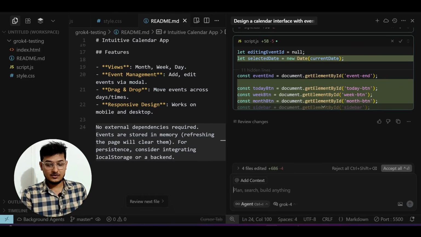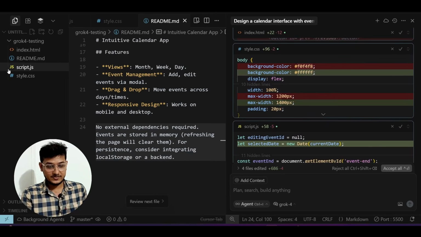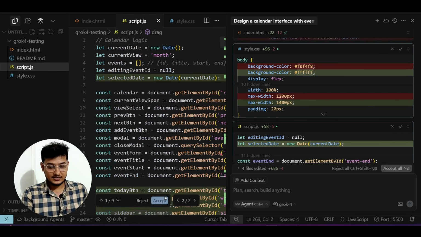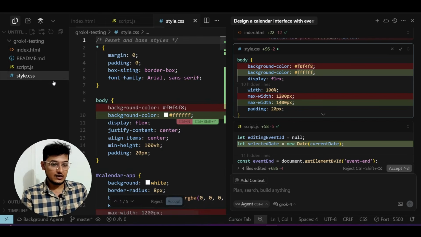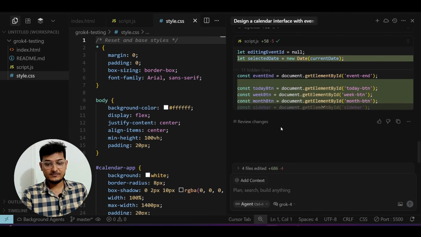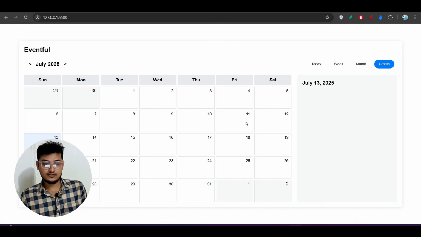Maybe due to this, okay, the styling and HTML got changed. Let me accept it first. Okay, maybe due to Grok 4, which they are claiming has beaten all of these GPT models and also the Claude 4 Opus models, maybe due to that GPT-5 got delayed, because they want to make sure GPT-5 has the best results and a greater capability than the other models, including Grok 4.